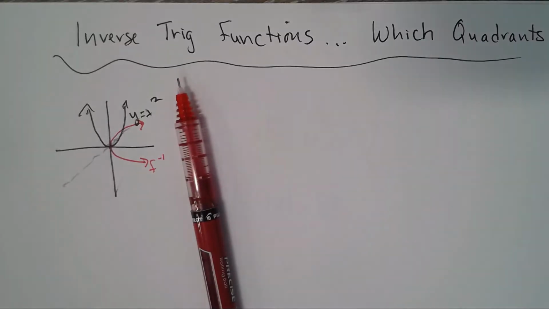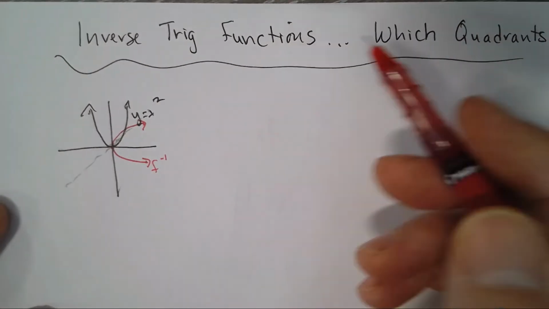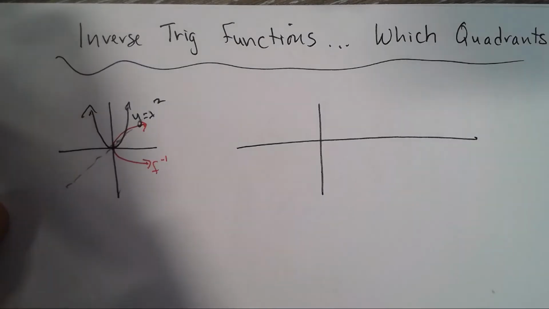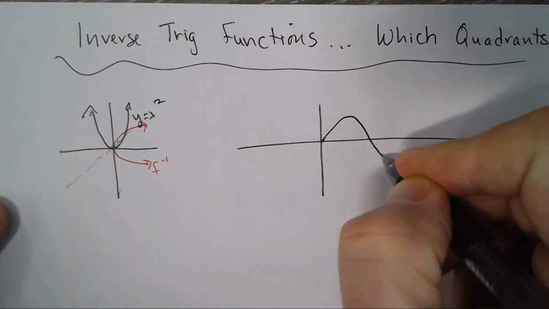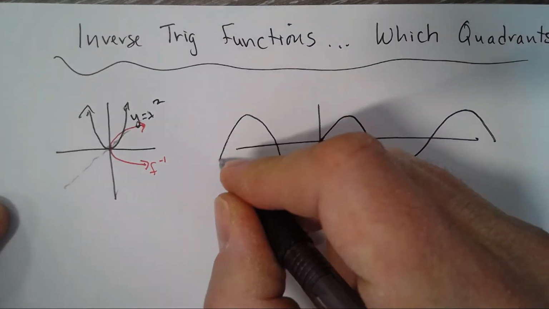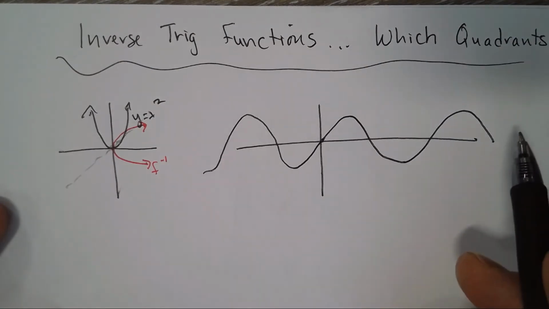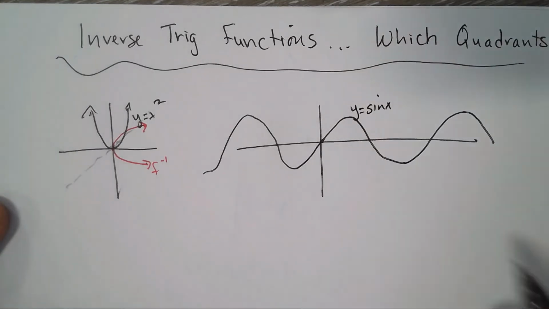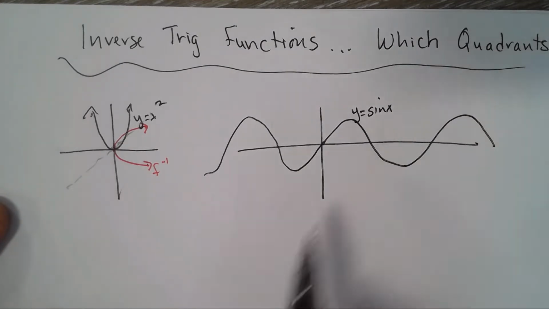Okay. It has to be 1 to 1. It has to pass the horizontal line test. Okay, so if we look at y equals sine x, it looks like this. It goes forever. So if I wanted to find its inverse, and I wanted the inverse to be a function, we can't use the entire y equals sine x. We can't use the entire domain because it's not 1 to 1. It'll hit in multiple places with a horizontal line.